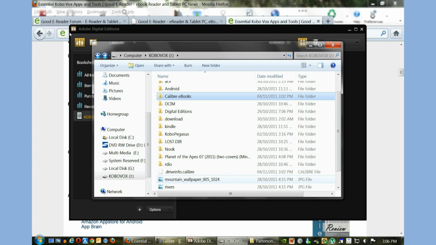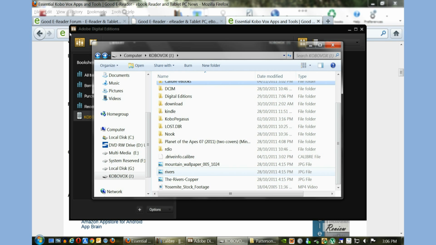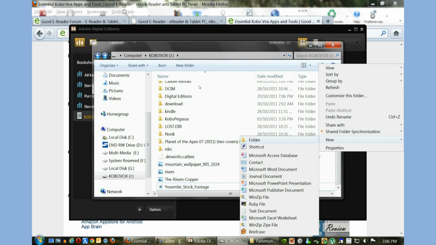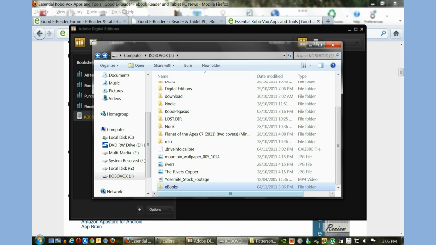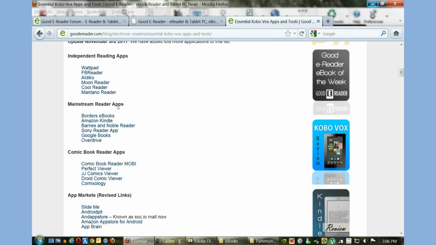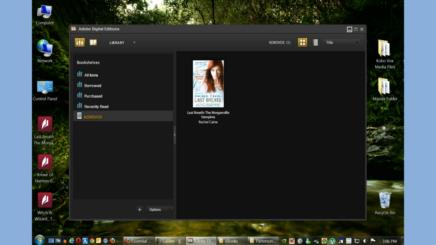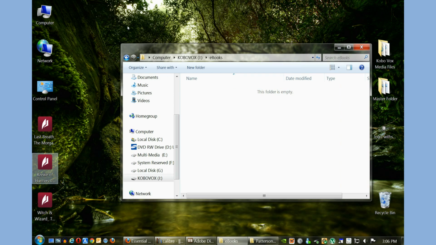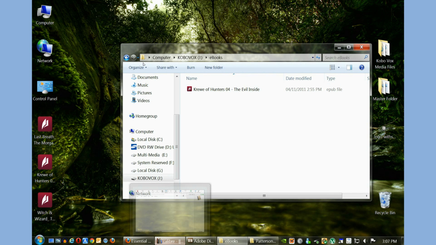What I want to do basically is I want to copy a book over to my Vox. Now, I can just drag and drop it to my Kobo Vox main directory here, but I like things to be a little bit more organized. So I'm just going to create a new folder. And this is clearly like your personal preference. So new folder, I'm going to call it eBooks. All right, there's nothing in it right now. What I want to do is kind of close everything down. Put my eBooks directory. And here's the book here. I'm just going to simply copy and paste it. And now this is on my Kobo Vox.